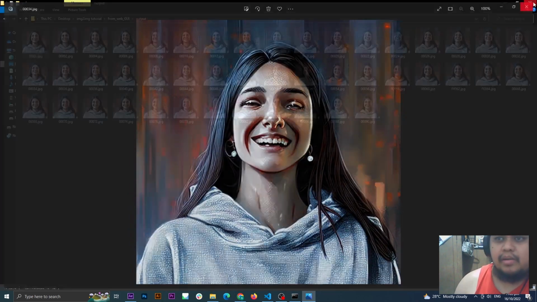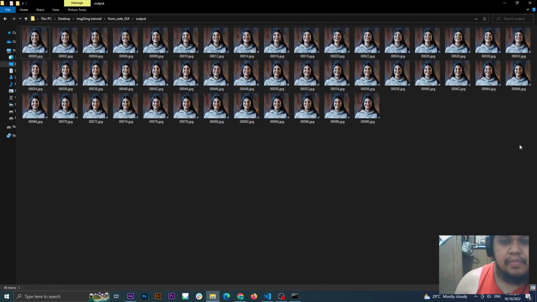So I will explain why did we remove half of the frames from this output. So frame blending will bridge those gaps. The frames that we remove, frame blending will calculate the gap. Frame blending will create a frame here that will bridge the gap between these two images. So in that case, it will reduce the flickering.